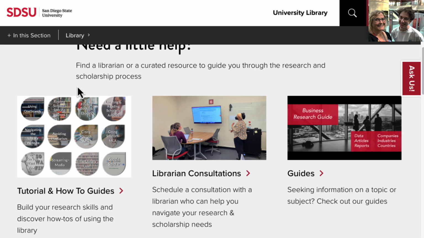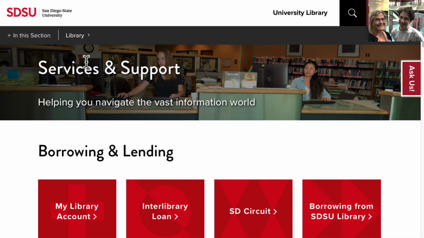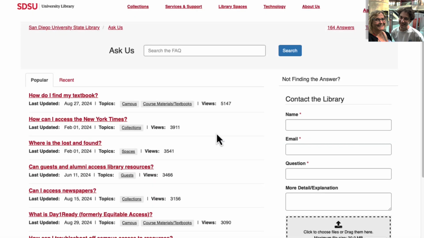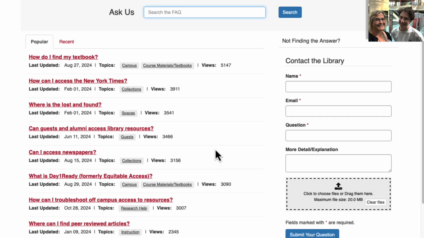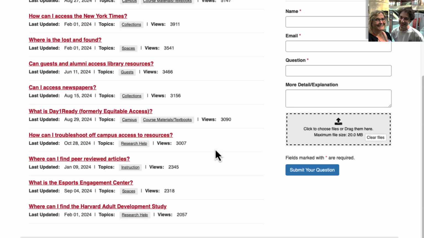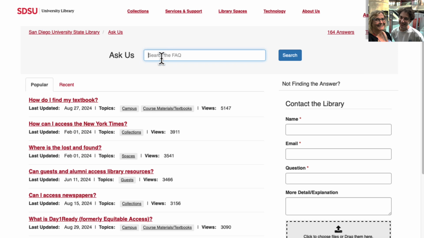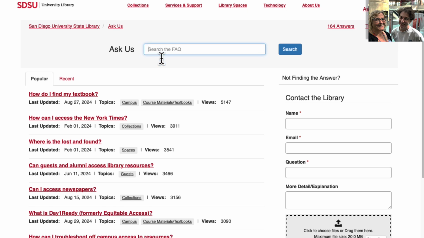What other spots of the library website do you think are important for people to know? I suppose we could take a look at the FAQ section. Chances are, if you've got a question, it's not the first time we've heard it. It's okay. Everyone needs help. If you go to the library FAQ section, you can browse through some common questions we get asked. Or if you want to search something maybe a bit less common, you can just type it in that Ask Us search bar, and we can look at older questions, and hopefully you can find the answer.